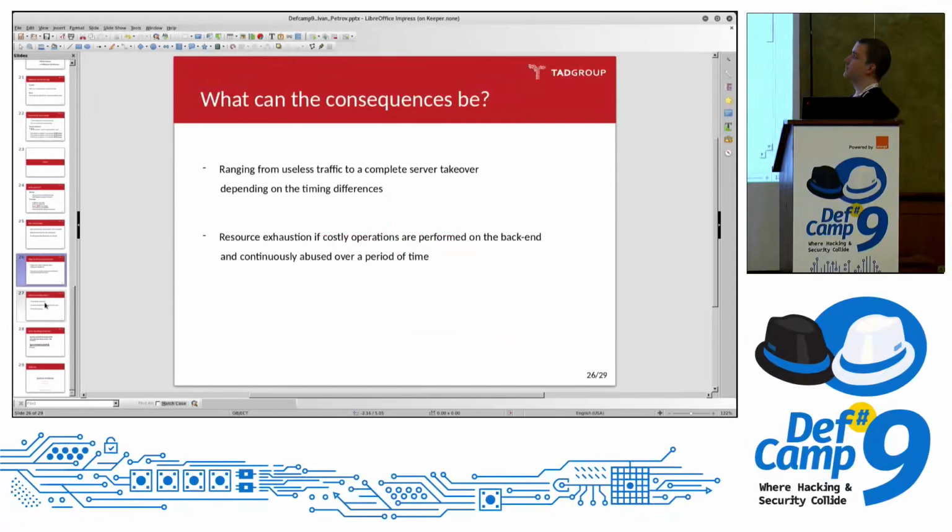So first thing we're going to talk about after the demo is what the consequences can be, because a lot of people overlook this type of attacks, but it's not that unusual to see them in the wild, especially if the attack is targeted against a specific system. And we've also done that. We've attempted that on WordPress, but WordPress doesn't use the same methodology. It doesn't do pass the hash. You input a password, and it hashes it on the back end.